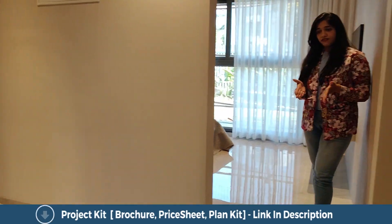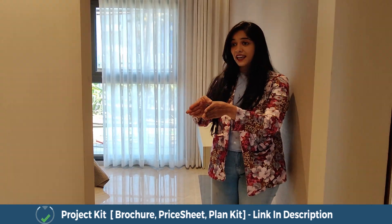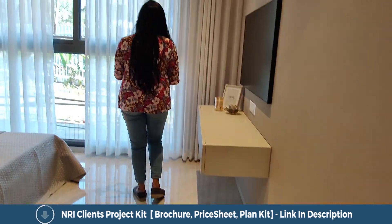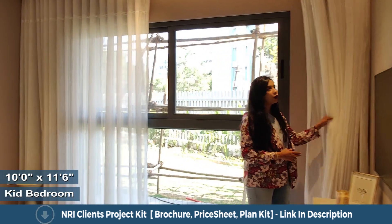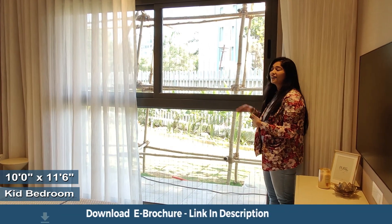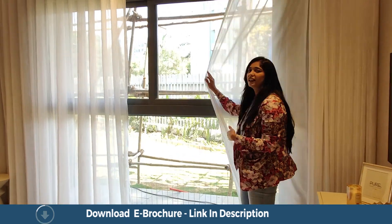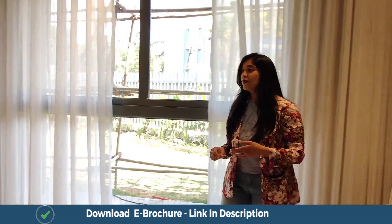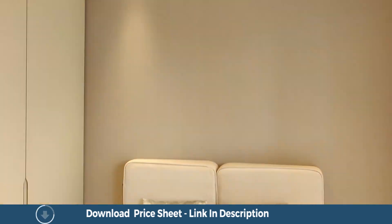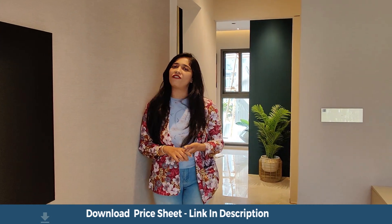Right opposite that room is this room, which does not have an attached toilet and bath, but the diagonally opposite placed common toilet and bathroom helps. This room has what I'll call an open wall — a wall-to-wall window that is half sliding, with invisible grills, giving you the feeling of a standing balcony. This is the kids' bedroom, as you can call it.